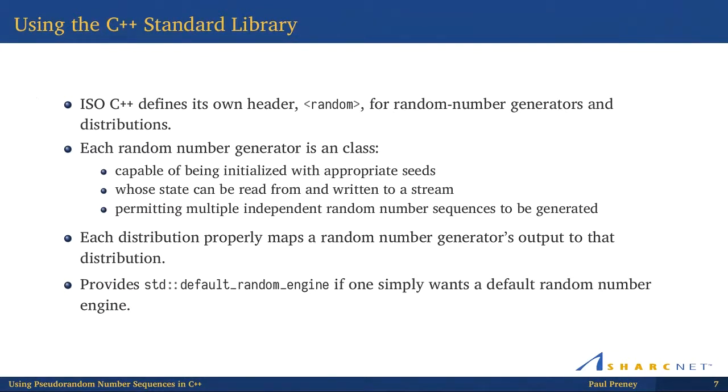Let's say you're running a job. Your job now has a checkpoint. So you want to save the state of your random number generator so that when you start from that checkpoint later to run again, you reload that state and it continues on from where the sequence left off, which is awesome.